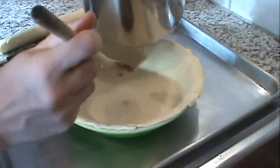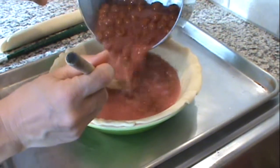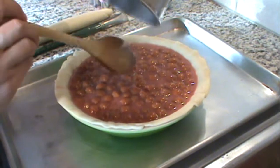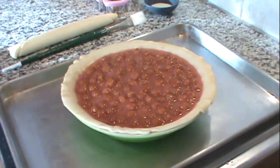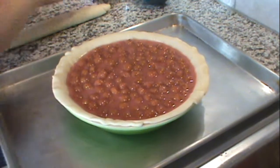All right, we're going to take this over and put it in the pie crust, and we'll get the top crust on, and then this will go in the oven. Okay, so in order not to splash, I just pour this over the spoon. And you'll see that my pie plate is actually sitting in a jelly roll pan. That's to keep the mess contained should there be any spillover or boil over.